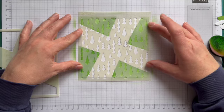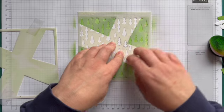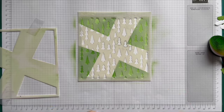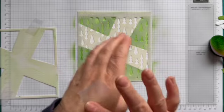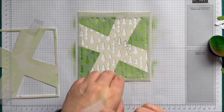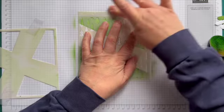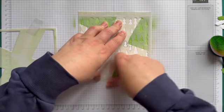So as you can see, I'm just placing the In the Forest stencil over the top of my stenciled area. I'm going to get a couple more bits of tape. And this tape is quite tacky. I've still got the tacky one, so I'm just taking a little bit of the tackiness off so it doesn't ruin my base all the time that I work on, because that frustrates me. And I'm just securing it down.